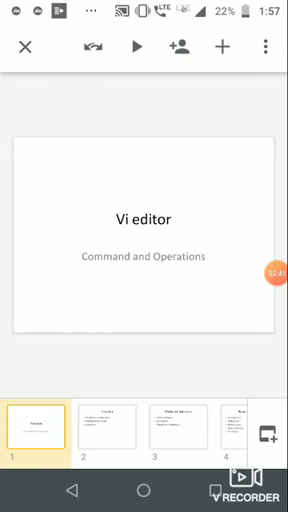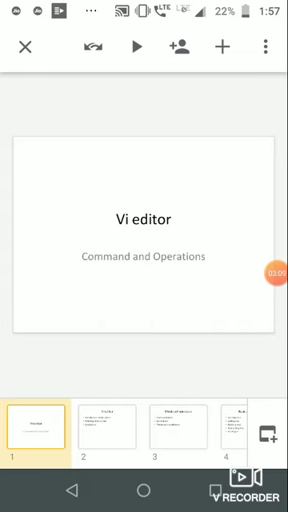In fact, it created a lot of sensation when it first appeared in the Unix environment, because at that time it was the only full screen editor. At that time, the other editors were not full screen editors.